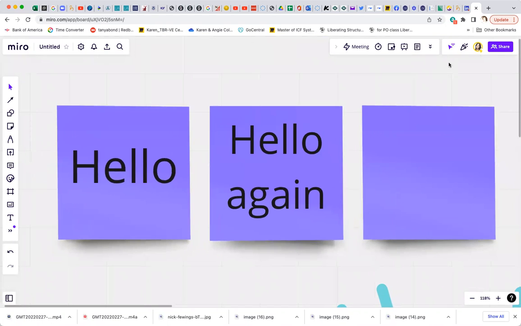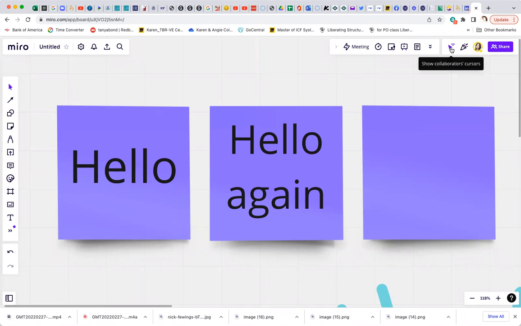Now, the next thing is, if we have this little guy, this blue arrow that's kind of off to the side without the tail, if we hover over this, you'll see that it says hide collaborators cursors. Now, that's something that I like to do. Visually, it becomes very distracting if I'm teaching a class of, let's say, 6 or more people. I see all of their names swimming around, and they move wherever the person's moving. So if you, for example, have a habit like I do sometimes of sitting there and wiggling my mouse, I would see your name wiggling back and forth if you were to do something like that. So what I do is I hide the collaborators cursors.